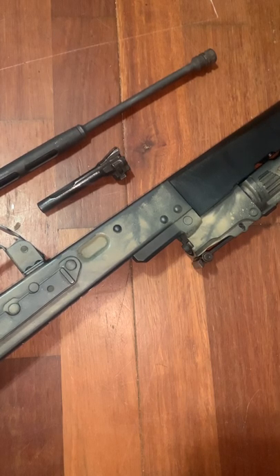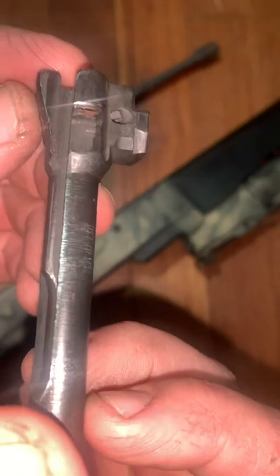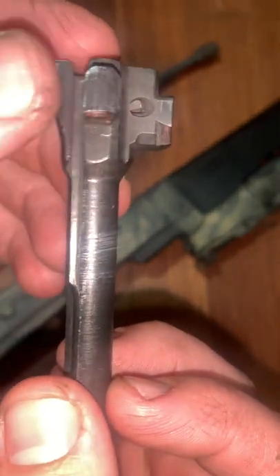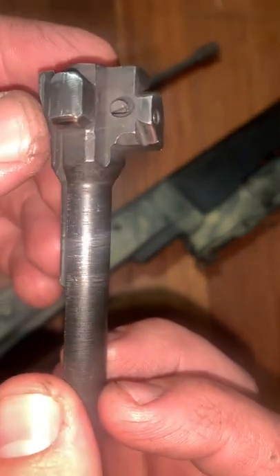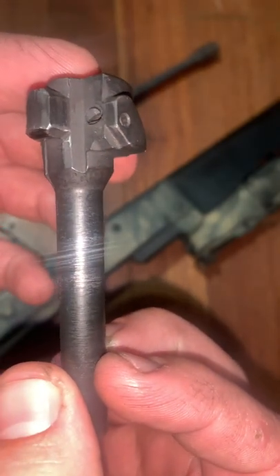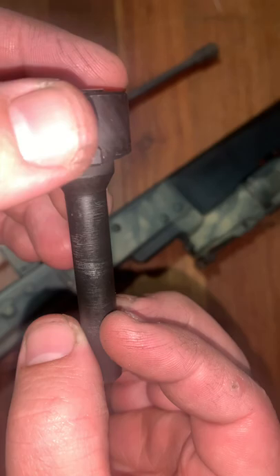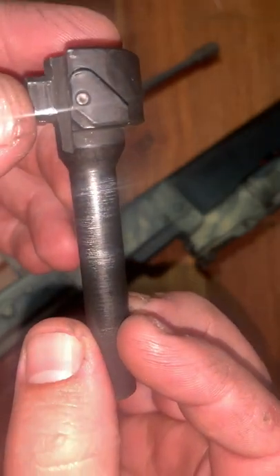If you're gonna defend the fact that you have a cast gun and that it's awesome, let me show you why it's not — please hear me out and watch this video. Here's the bolt: missing so much material on this lug right here, that's insane. I don't even know how it's even holding on — I guess it wasn't. But that's not even the part that broke, believe it or not. We got that lug with a serious fold right there, it's pretty sharp, but nothing too crazy.